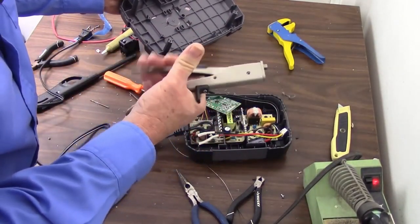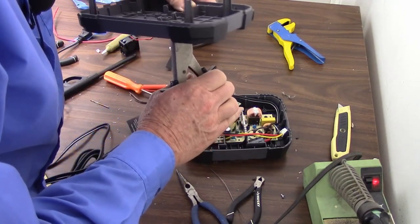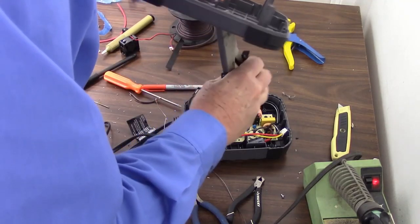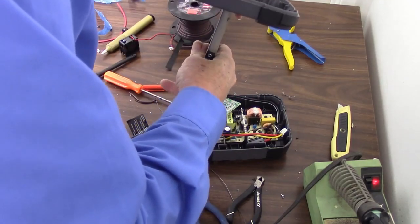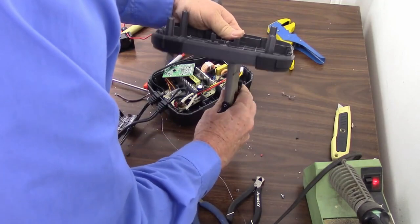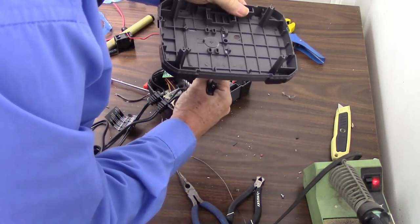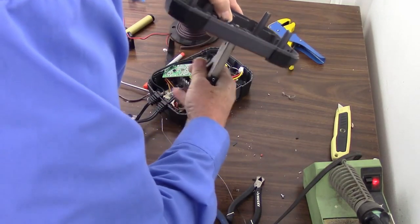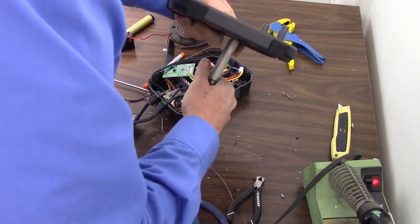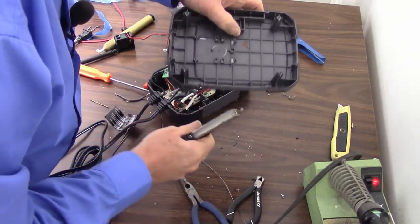And we have what's called a nibbling tool. I've had this for a million years, it's got just a nick in it but it still seems to cut just fine. I have a problem here — it's too thick for the nibbling tool. This does take a little bite at a time; you can see it's taking little square bites, but this plastic's a lot thicker than the nibbling tool is designed for. You can cut thin steel with this nibbling tool. Yes, I'm actually making some cuts here.